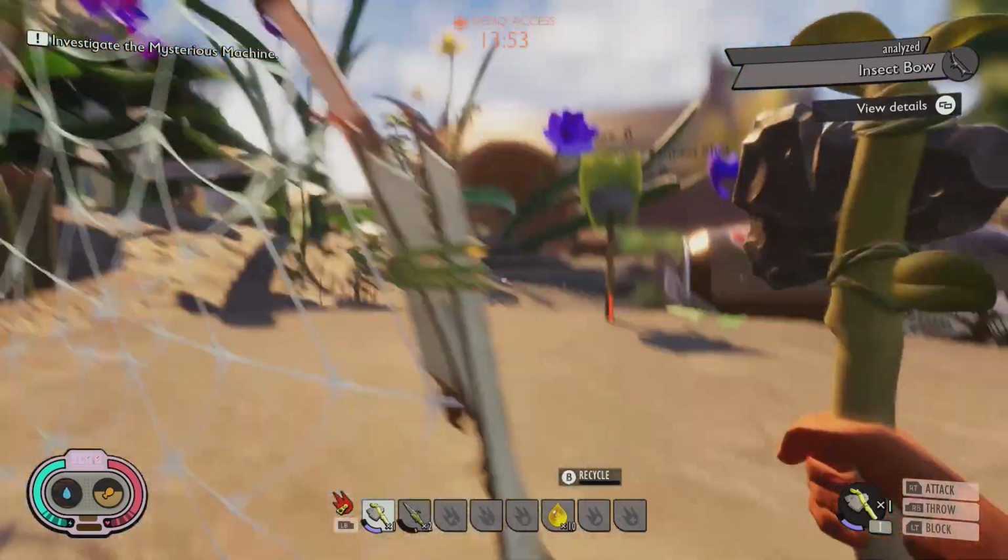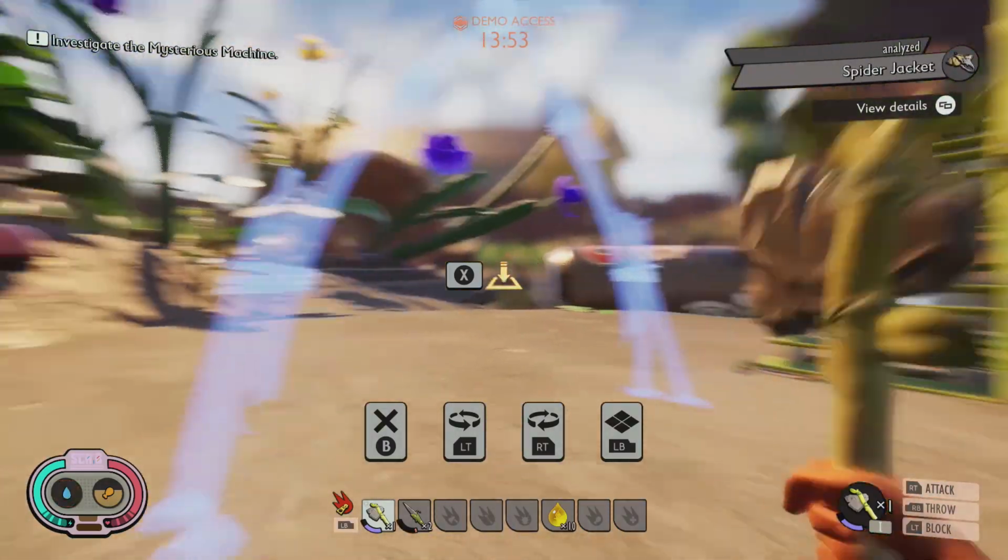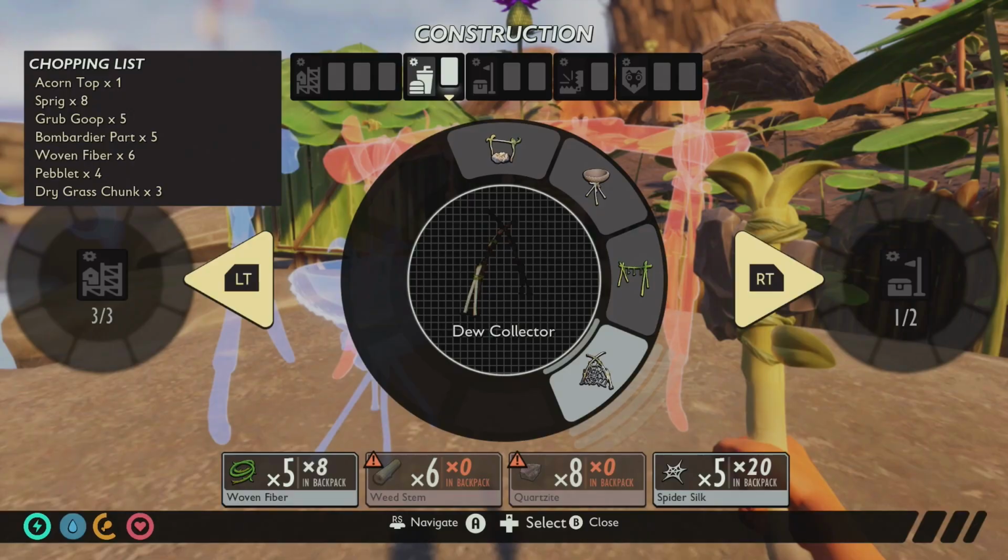What you're looking at right now is the water dew collector, which pretty much means leave it outside anywhere and it will collect water droplets over time. Now this is going to be something you'll get much later in the game because it does require quite a lot of hard to get resources.